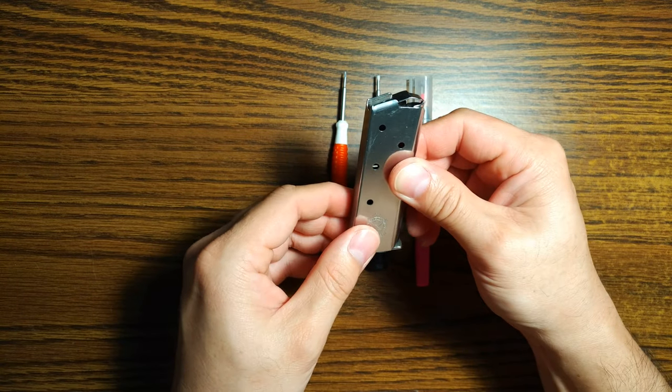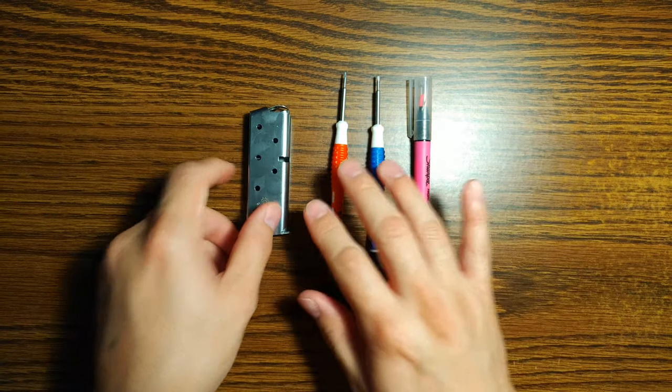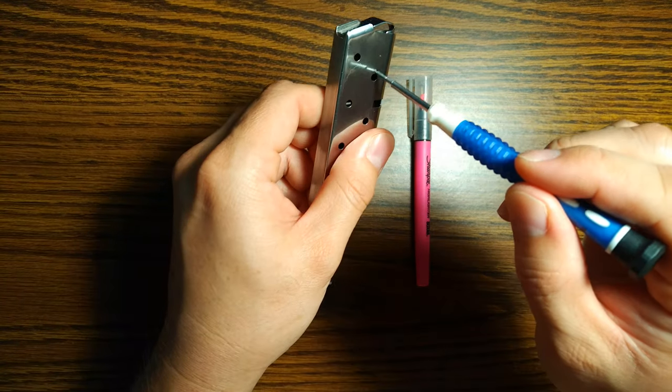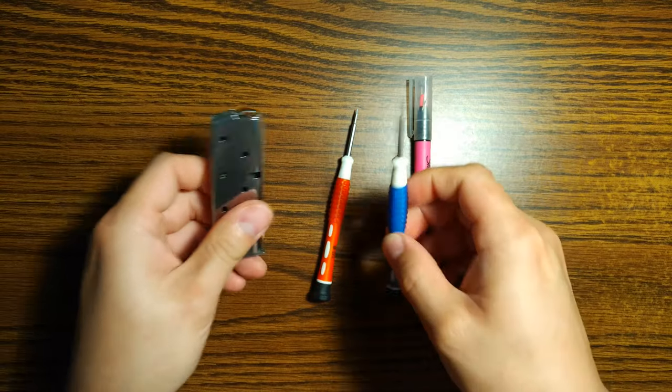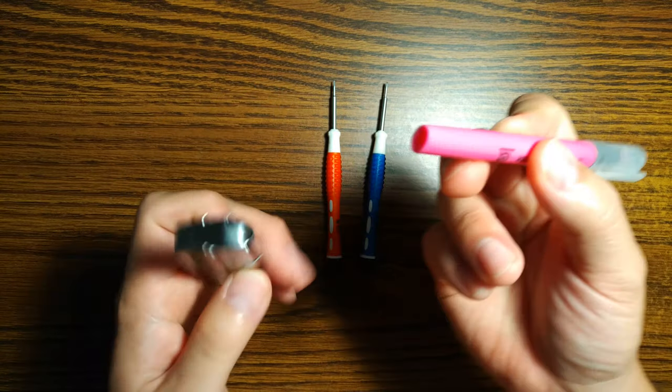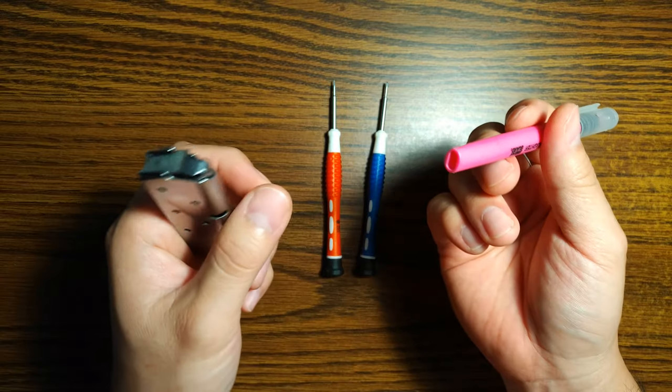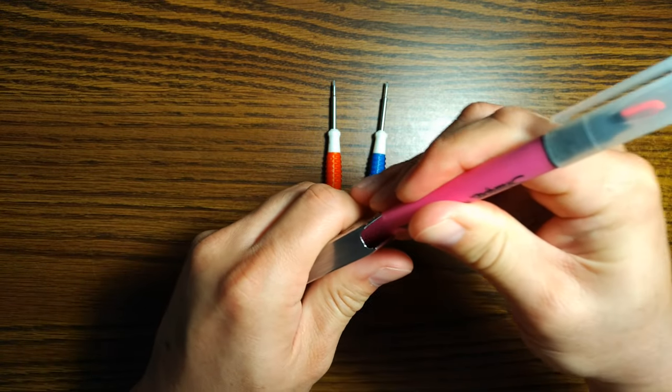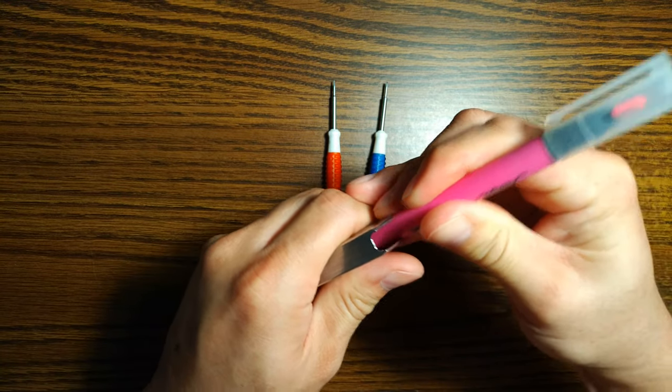It's actually a little bit complicated and you need a few tools to do it. Any kind of small things that can fit into these little witness holes, I would say use two of them just in case, and then something blunt, you can use like an unsharpened pencil or something like that that would fit inside here to push the follower and the spring down.